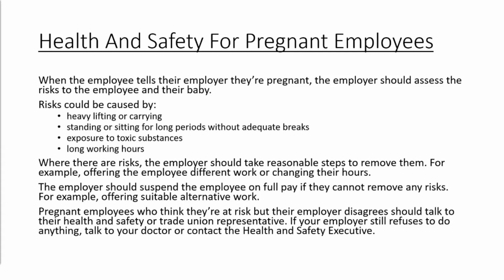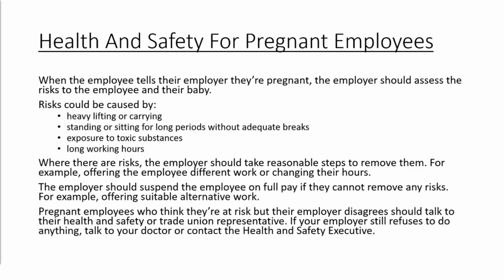At this point, there are other risks that we can think about, but what we need to think about is where there are risks, the employer should take reasonable steps to remove them. So for example, changing the workload, changing the working hours that we set out for our employee. Perhaps we're thinking about removing the heavy lifting from a workload. And if an employer cannot remove those risks, they have to suspend the employee on full pay. Okay, so that is enshrined in law. If we cannot mitigate the risks to a pregnant person and their baby, we must suspend them on full pay.